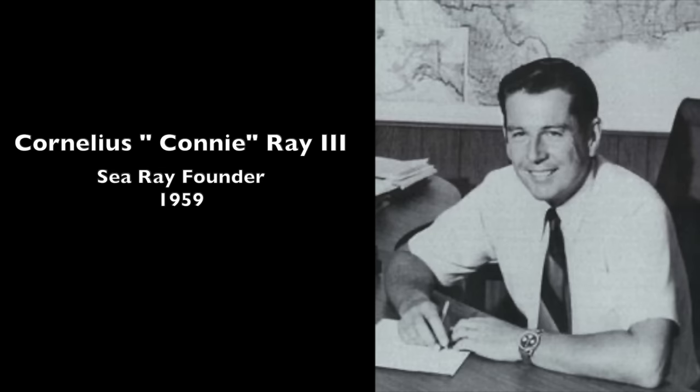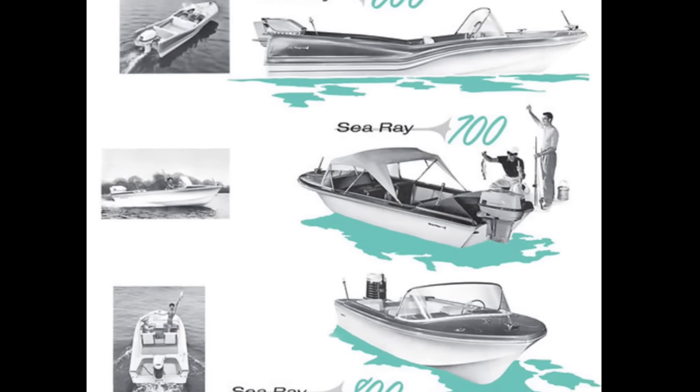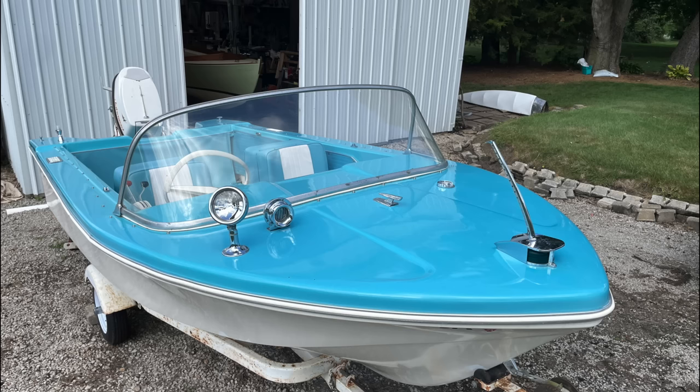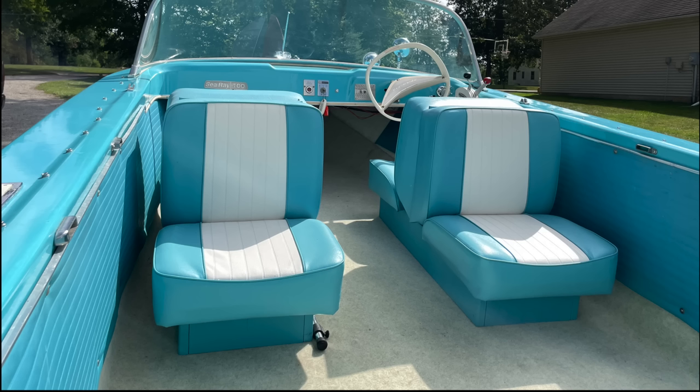Cornelius "Connie" Ray III founded SeaRay Boats in 1959. He was one of the early builders of fiberglass boats. SeaRay started manufacturing 16-foot family runabouts like this SeaRay 700. Over the years, I got her cleaned up and running. Last year, I repainted her, reupholstered the seats, and gave her new carpeting.